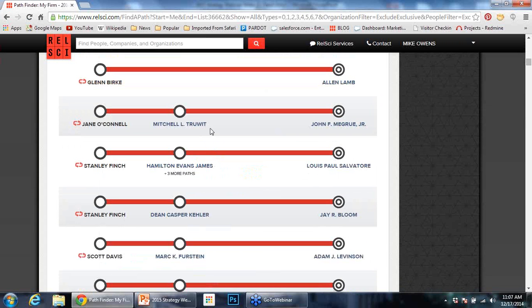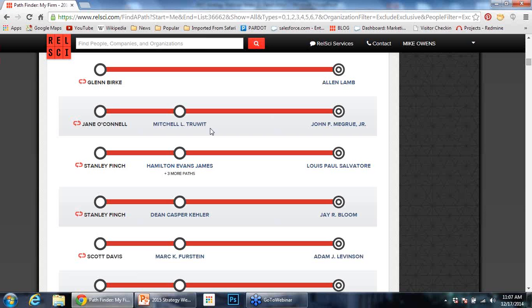So if you've not really used Pathfinder before, you'll see that it's color-coded based on the strength of the relationship. And so, if we believe that there's a strong likelihood people know each other, that'll be colored red. If it's an average likelihood people know each other, that'll be orange. And then if there's a weak likelihood people know each other, that'll be yellow. And we rate our likelihood amongst different factors, including overlap at a company, size of the company, or let's say size of the board, seniority.